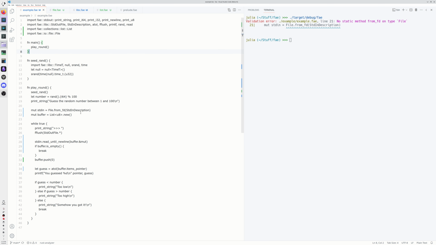Oh, and I didn't even mention, this is how you call static methods: you just have the type and then dot. Originally in the design, everything was going to be periods like this. And I ended up not going that way because that is more difficult to parse, because it's ambiguous what it is until you get to the validator step.